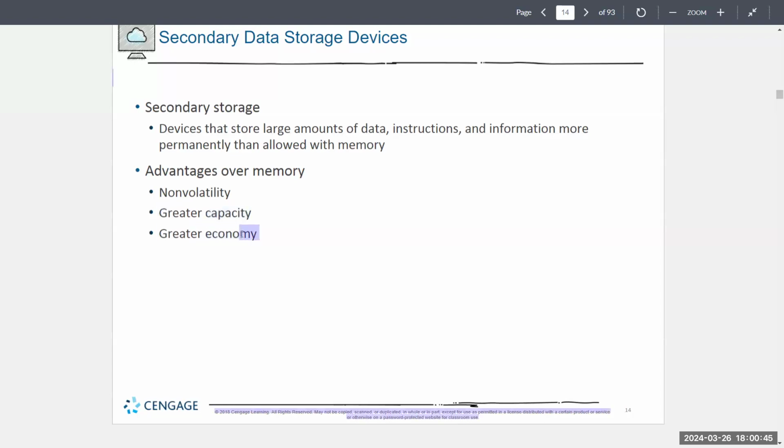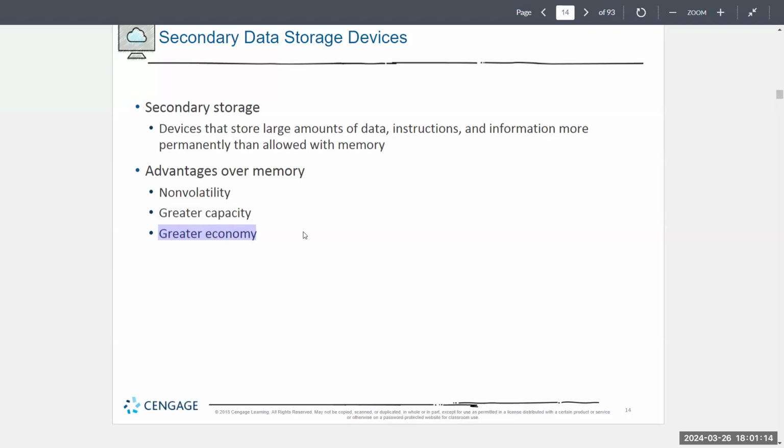And the greater economy of scale is what? For 1 gig of RAM, it costs maybe about $15. For 10 gigs of RAM, it could be about $200, right? But in the case of hard disk secondary storage, it's not going to be that much.